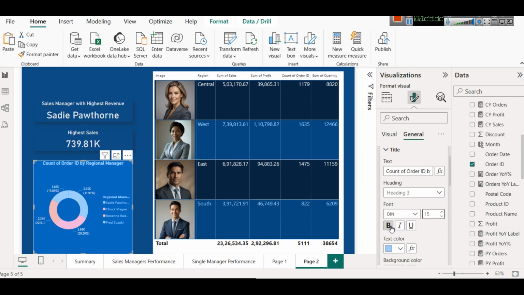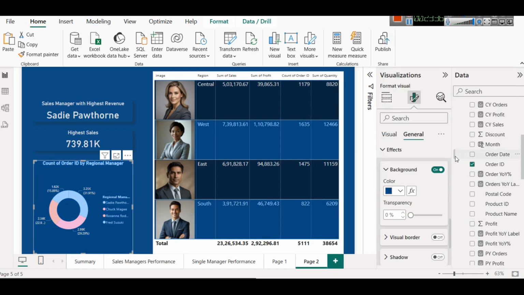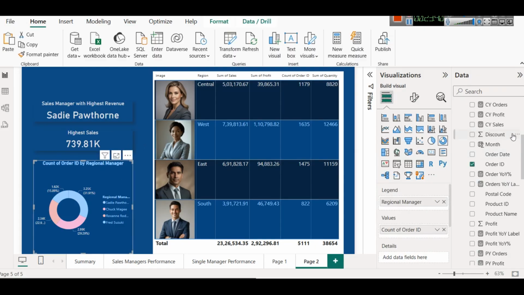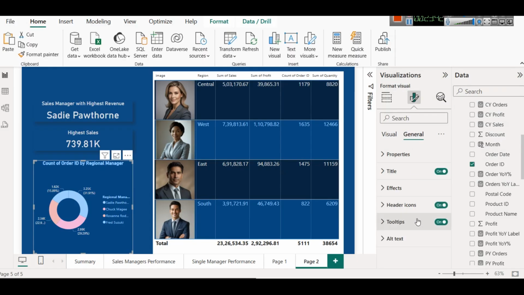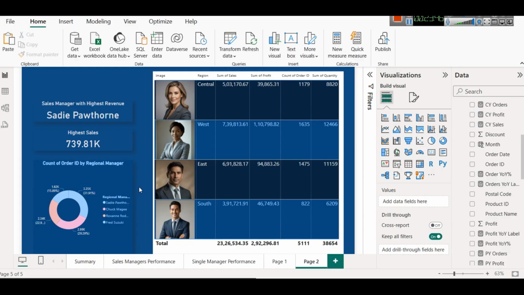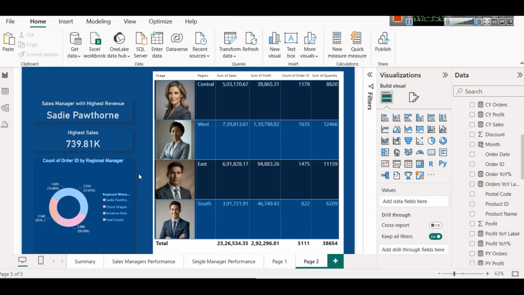So this way you can select this. For background, let's say we want to select this background. Okay, whatever you want to select, you can select like that. If you want to enable a shadow, general tab, effects, enable a shadow, something that we have discussed in the previous part. Remember, this part heavily depends upon knowledge that we gained in the previous part, but you can try that. So this is how you can do.